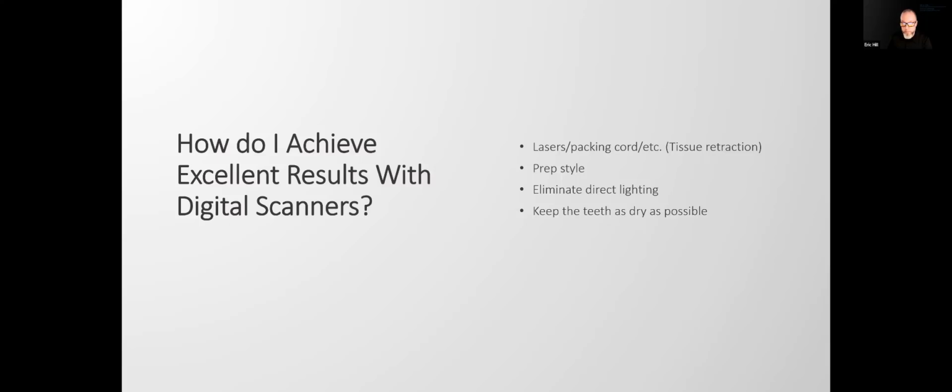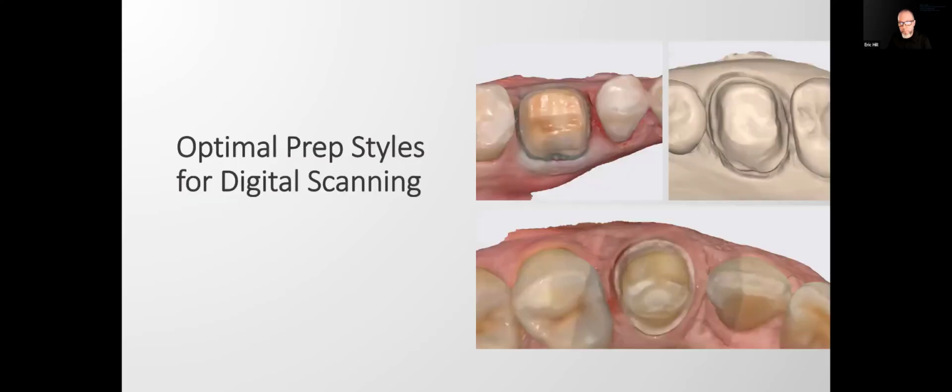If it is a knife edge prep, you're probably still going to have some of those problems. So what you're going to look for here is doing something like chamfers or shoulders in most scenarios. And because of that, you're going to have margins that are very clear. And if you're doing knife edge preps, you can get away with it. I wouldn't necessarily recommend it for most scenarios intraorally.